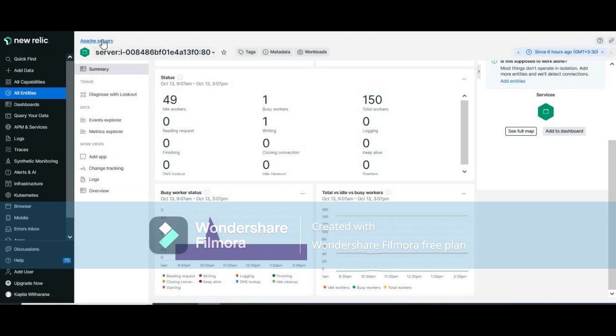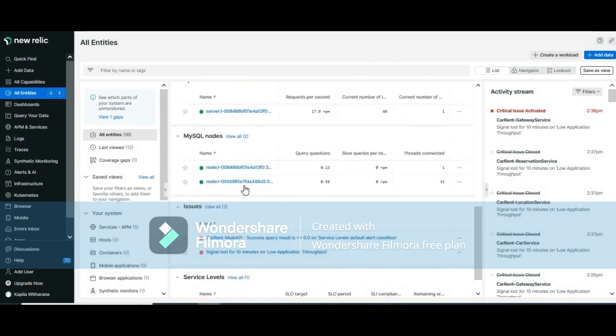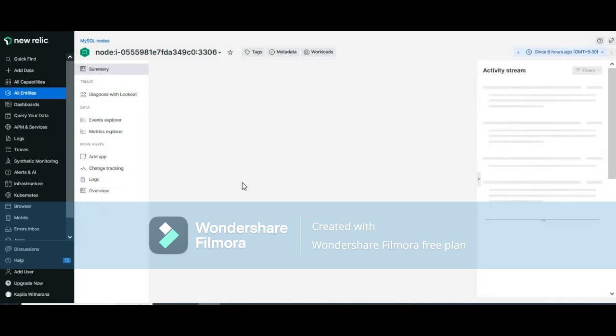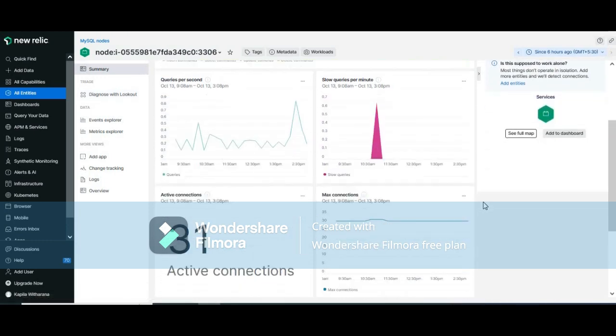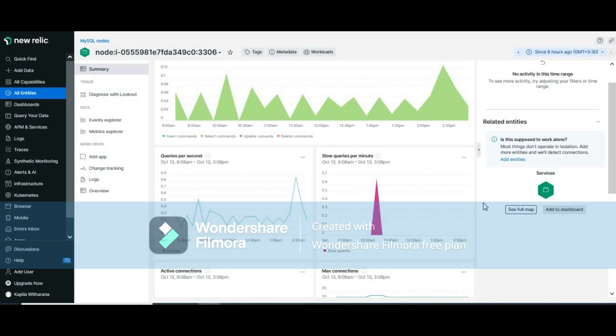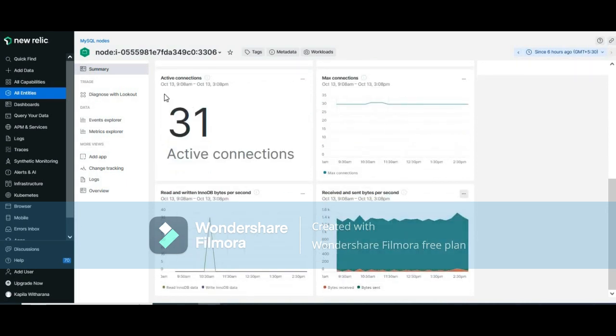And also if you go back, we are using MySQL as our primary database, and if we go to our database, you can see the stats relevant to MySQL. There are quite a number of MySQL related stats that we can see, such as queries per second, slow queries per minute, and operations per second. Those metrics can be seen under the MySQL monitoring area.